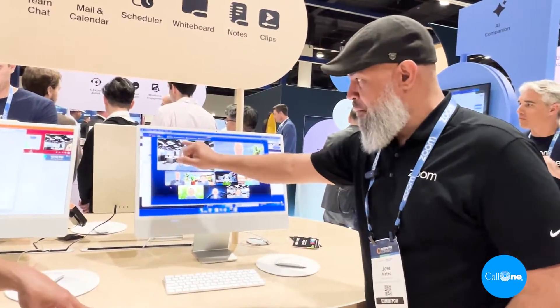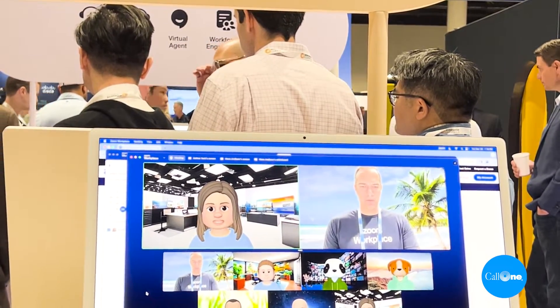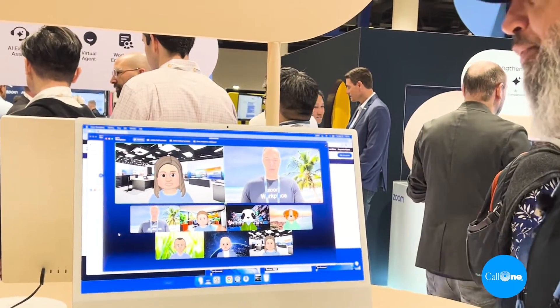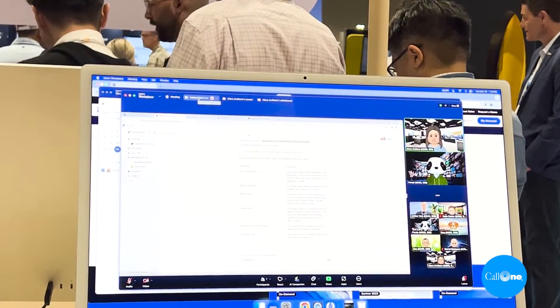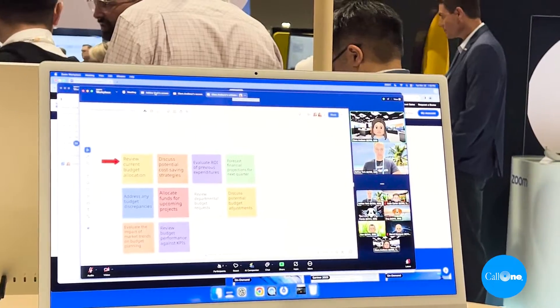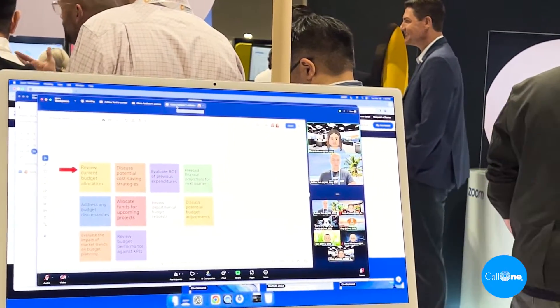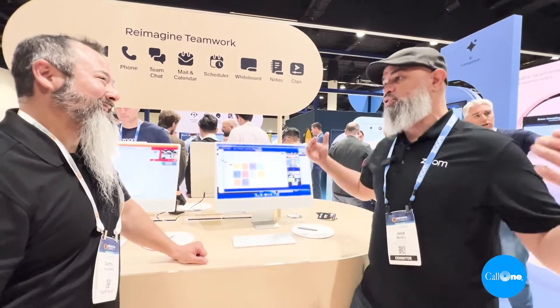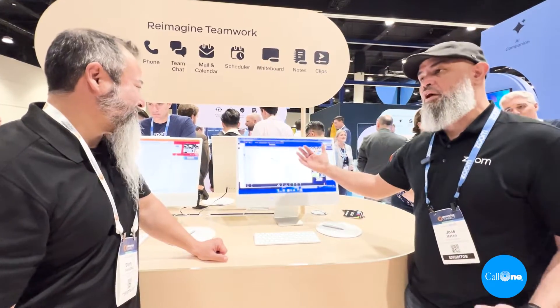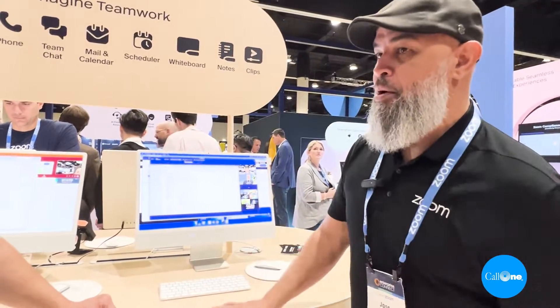The other thing that we have, which is really killer — you may want to zoom into this area — is the current experience for any platform when you want to share content is let me share, stop sharing, you share, stop sharing. What we're doing now is adding what we call multi-share. Multiple people are sharing multiple pieces of content and I can tab in to see which piece of content I want. So we could all either collaborate on a whiteboard — notice this is Clara's desktop and Clara's whiteboard. You can have one person sharing multiple pieces of content, or multiple people sharing multiple content, and we just tab it out based on what I want to see. Host-controlled following is not available yet, but we're working on that.